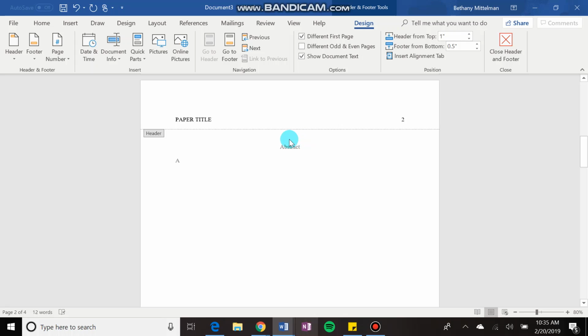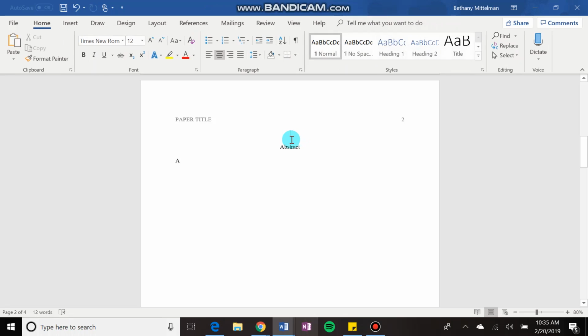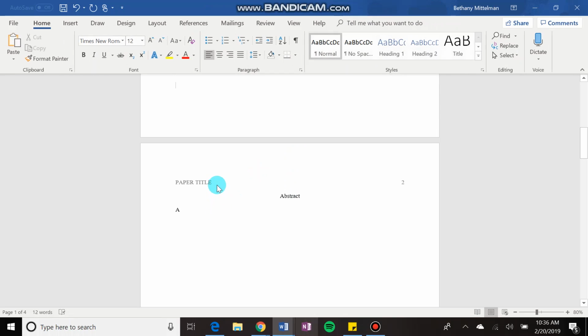And so the reason that I double spaced originally is because if you don't do that, then there is not enough space between the header and the first line of your paper, and so on each page. So I went and looked online at some of the samples, and it seems like there's spacing there. I don't know what they actually want you to do, but this is what worked for me.